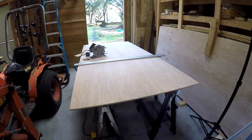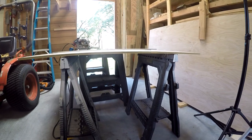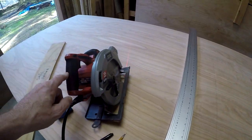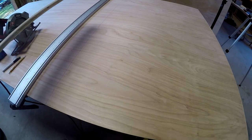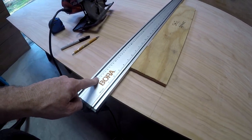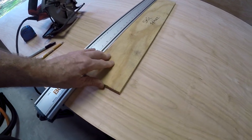To start off, I'm going to cut this half-inch birch plywood — that'll be the main part of the sled. I've got it up on four sawhorses so it won't fall off when I cut it. Using a straight edge and the skill saw, I'm going to make it 30 inches wide. I use this skill spacer to tell me where to set my guide, because that's the offset of the blade. All right, let's make that cut.